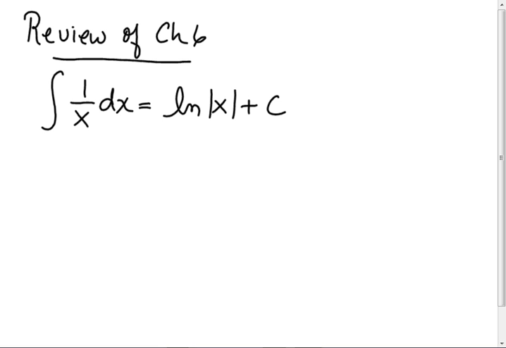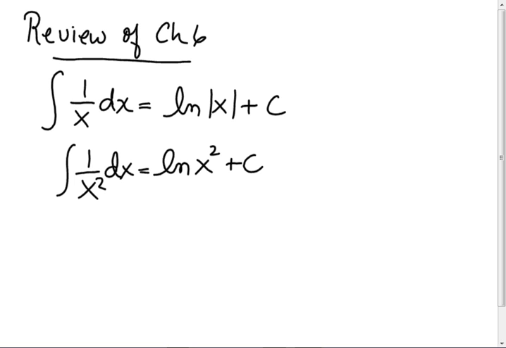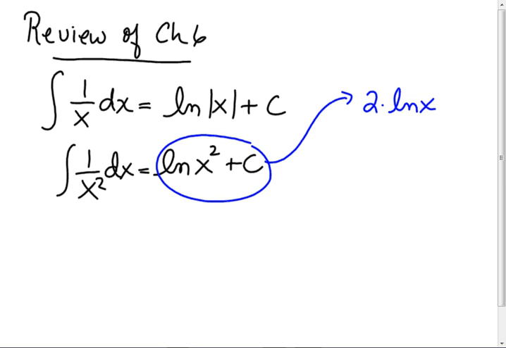Okay. Now, here's the problem. I see this, and a lot of you want to say that's the natural log of x squared. How do you know it's not right? Take the derivative. Well, log of x squared is 2 times the log of x, really. And then we'll take the derivative of that with respect to x. So that would give me 2 times 1 over x, which clearly does not equal 1 over x squared. So it can't be right.